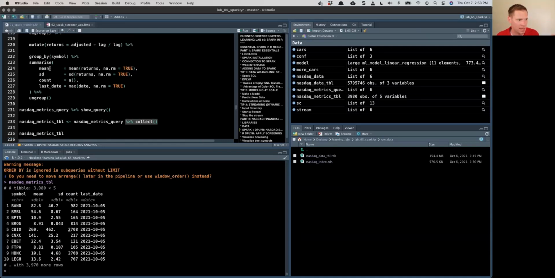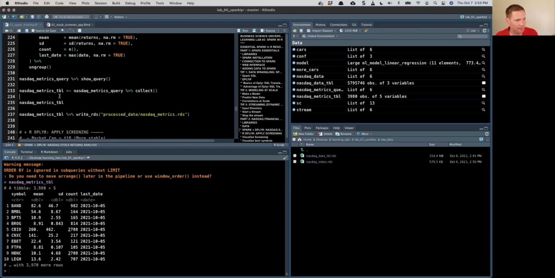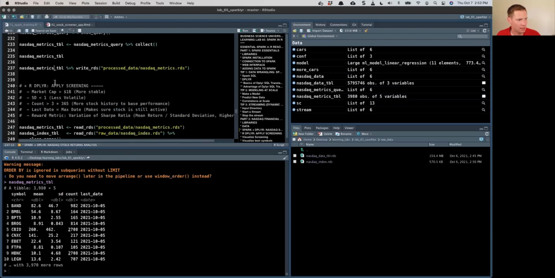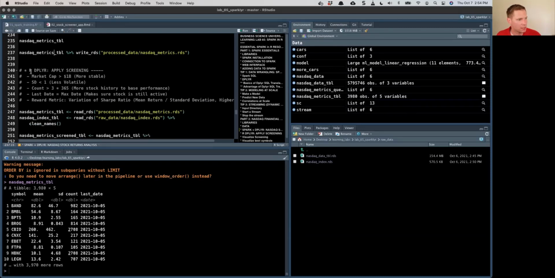I've calculated the mean return, the standard deviation, the count, and the most recent date for each of these observations. And it's pulled that from Spark into R, which is amazing, because now we can do our analysis. I would write this out and save my processing so I can do my analysis in R rather than working off the Spark cluster.